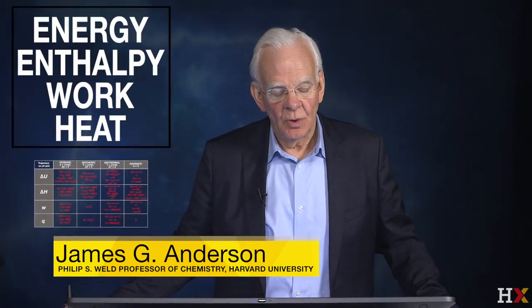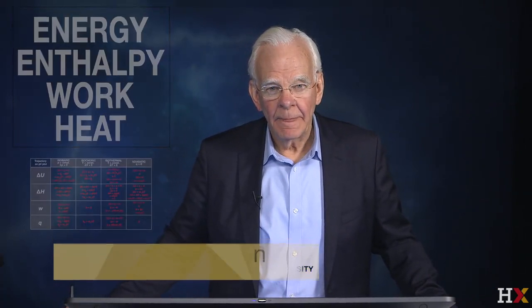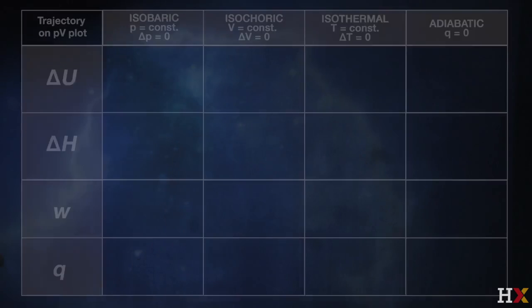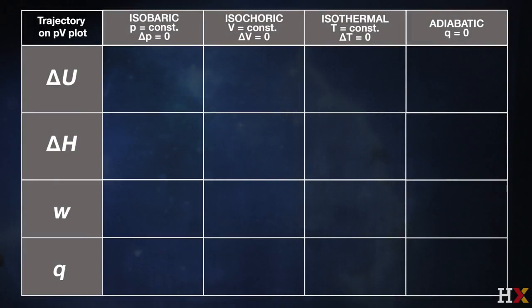We've now investigated trajectories on the chessboard of pressure versus volume. And the most important thing is to examine the interchange between the change in internal energy, the change in enthalpy, the work and the heat along each one of these trajectories. So we're going to work this out, and this is the most important way of relating U, H, work, and heat. And once we've finished this, it's probably the most important combination of interrelationships in thermodynamics.